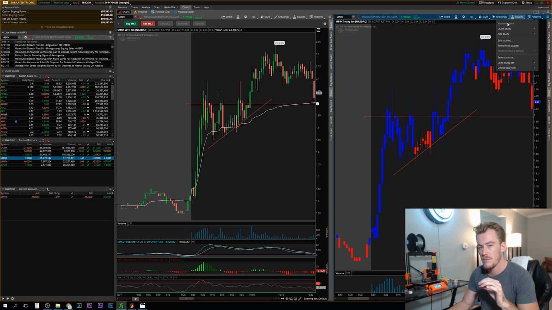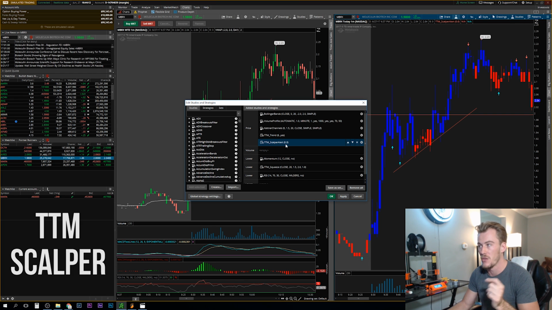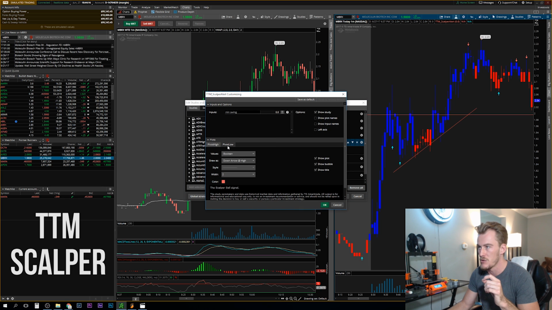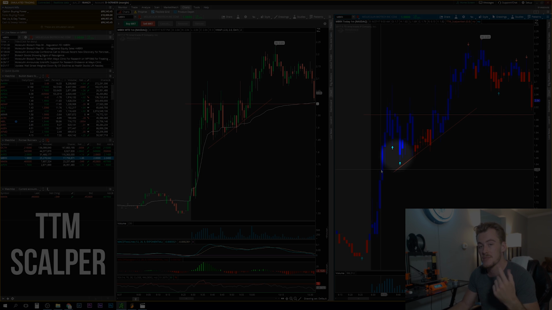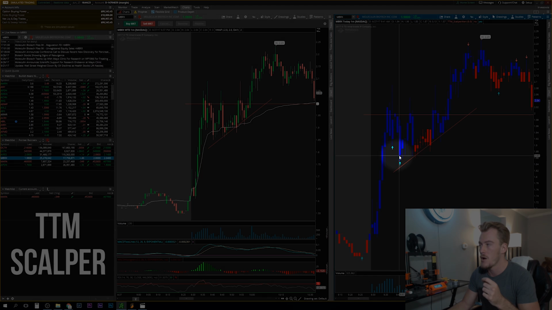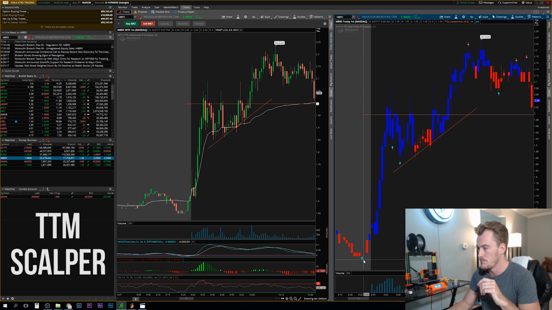But there are some more momentum indicators that we can add to this to get an even stronger idea of what's going to happen. One of those is the TTM Scalper alert, which are these arrows right here. I've customized mine to be red and blue on the signals. When you have bluish lines, it's bullish. That means the stock is probably going to go up. Each one of these, we have a signal down here at the bottom, which is bullish. We have another signal that's bullish, even though it stopped at the $2 mark. And we have another one here.